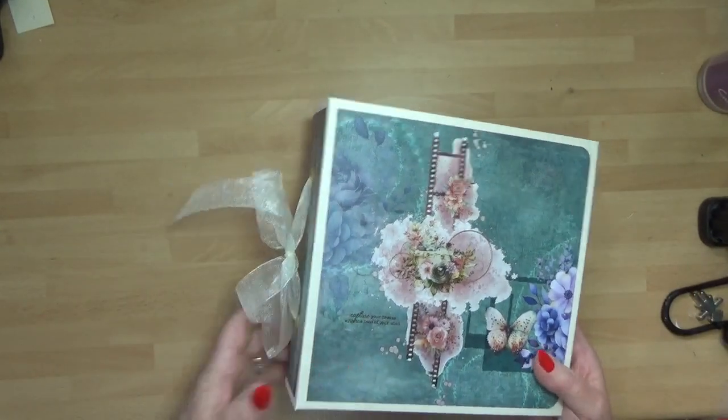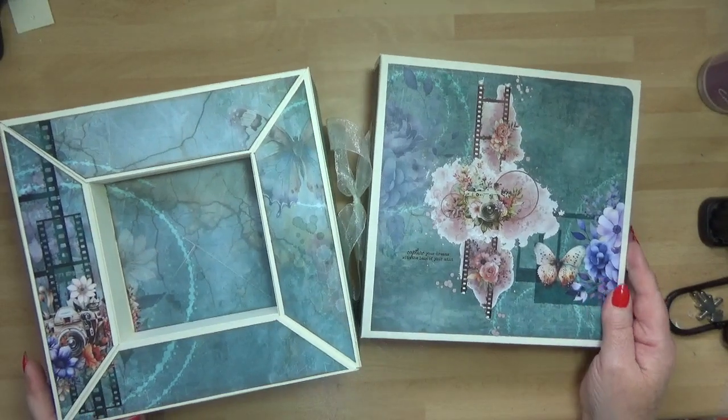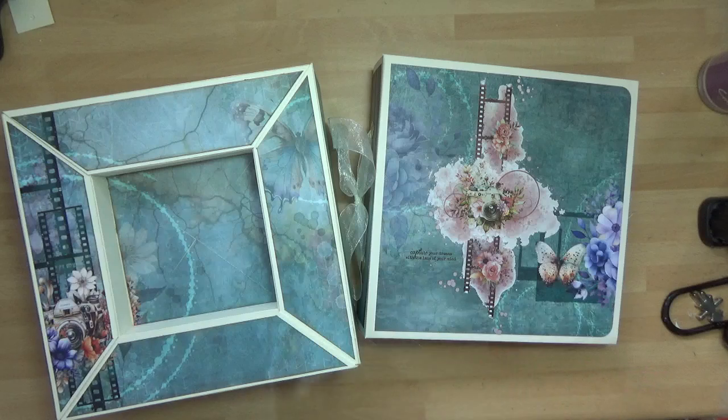So this is the project. I shouldn't say mini album, should I? Because it's a good size album. But that is the project we're going to be making in the online workshop.